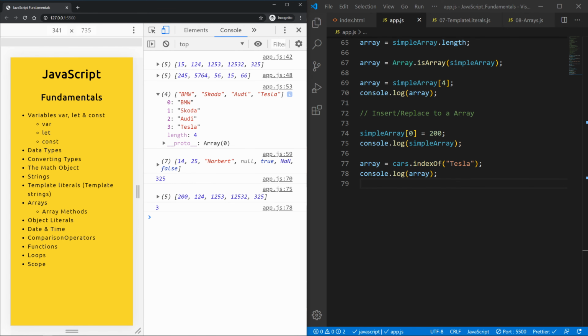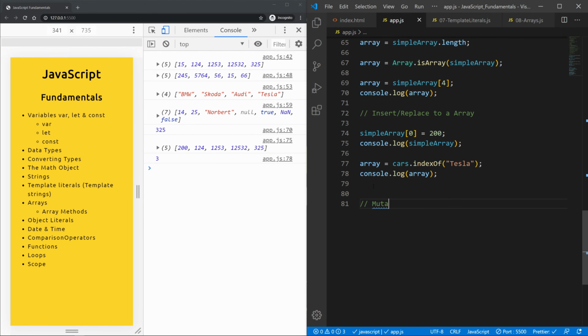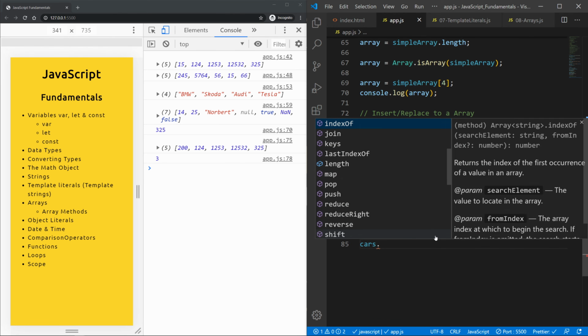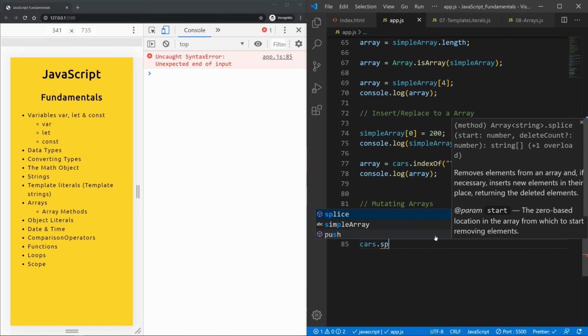Now let's take a look at how we can mutate arrays. So let me type in here a comment, mutating arrays. And we can mutate an array by, let's say, adding to the end of the array. So let's take our simple array. Actually, I'm going to do this with cars. So I'm going to take cars, and the way we add something is by typing in push.